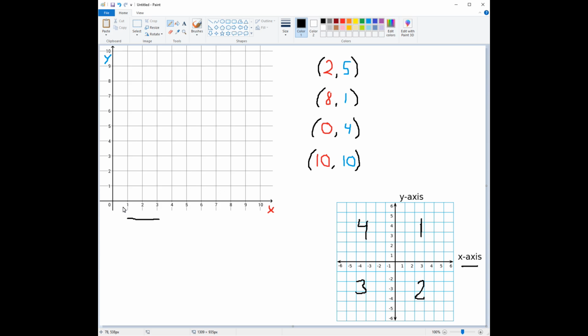If you're really good at this, you don't need to follow the steps I'm about to explain, but I highly recommend in the beginning, this is how you do it, so it's not confusing. So over here, I wrote some coordinates. I wrote them in red, so you can see those are for the x's. The first number is always for x. Always, that's just the rule. You never ever write y first. You don't normally use the colors here, it's just something I did for simplicity's sake. So first number is always x, second number is always y.